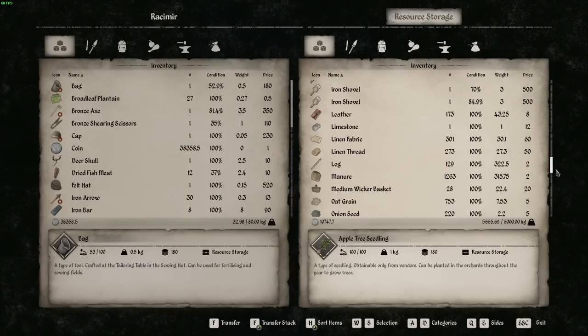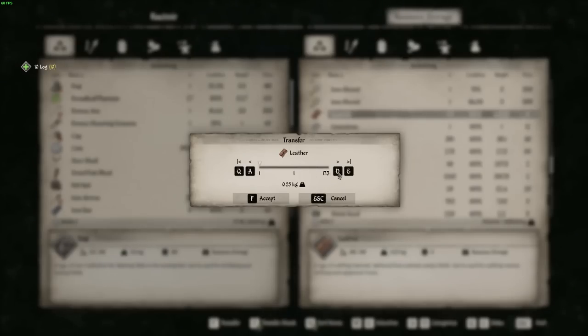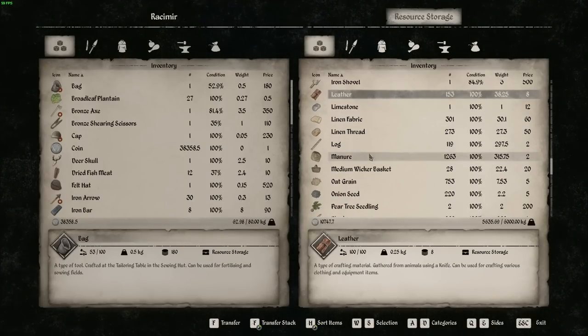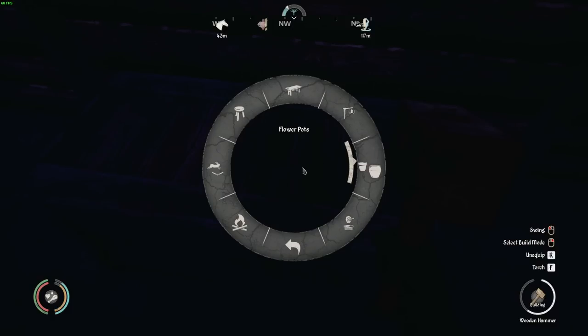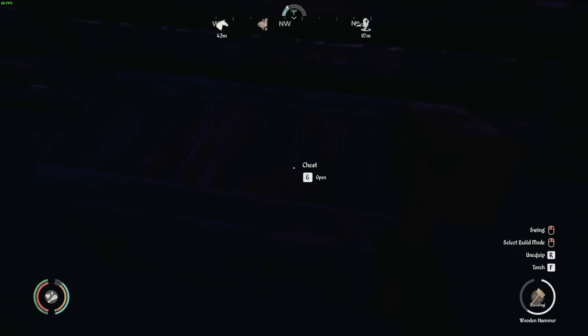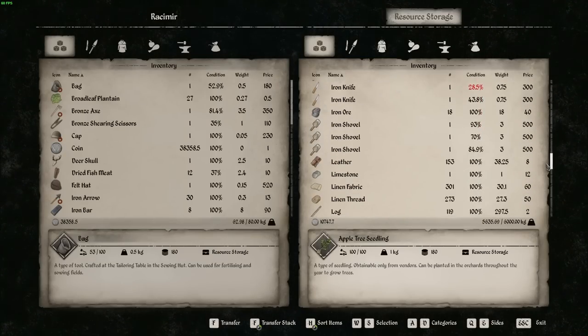Log. I'm going to grab 1, 2, 3, 4, 5, 6. I'm going to grab 10 logs. Leather. I'm going to grab 20 leather. Why 20? Because it's more than 10. Log, leather. Is it sticks? Log, leather. Oh, 8 sticks. Okay. We're going to need a lot of sticks. Sticks and wool thread. Okay. A lot of sticks. We're going to need a lot of them.